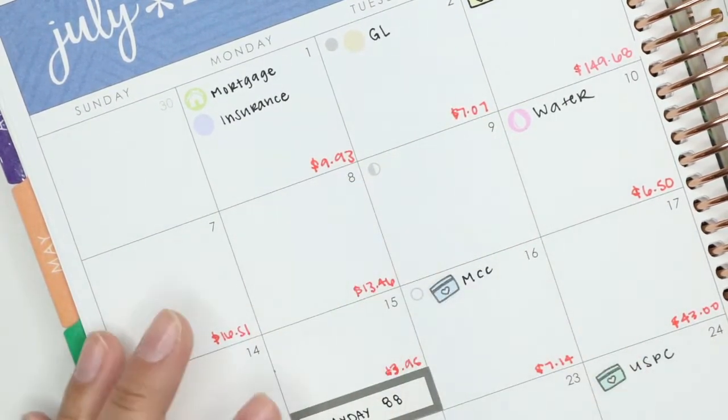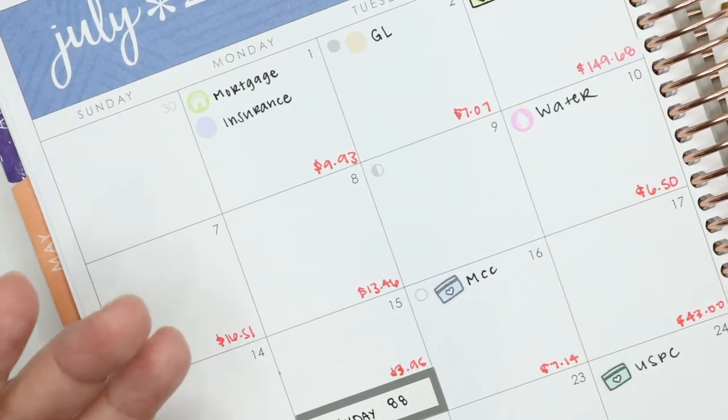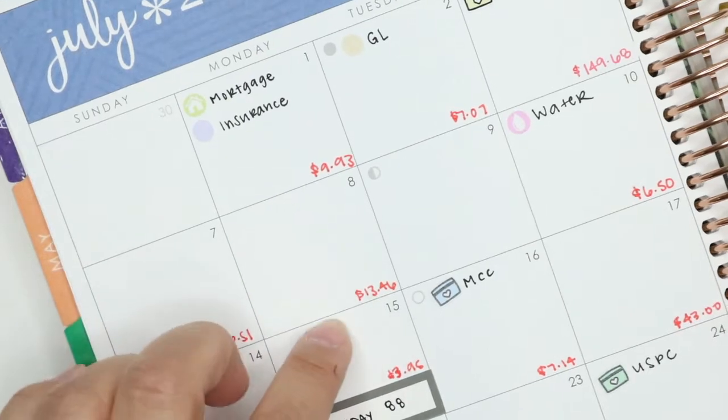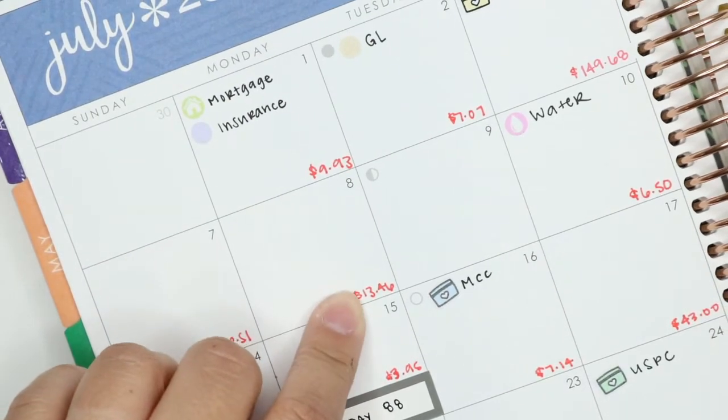It's stuff that we just didn't budget for. So that's exactly what unbudgeted means. Sometimes I have to remind myself that that doesn't mean that this is frivolous spending.